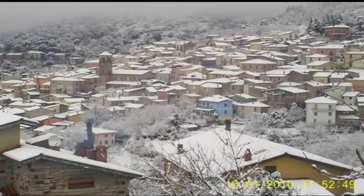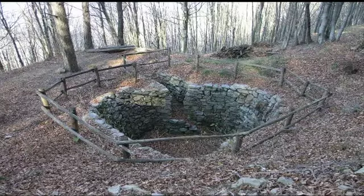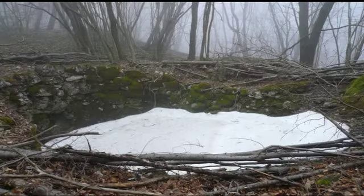In Sardinia, 900 years ago, all the village lived with the ice. They made a big hole, and in the winter they filled the hole with snow, then pressed it with their feet and kept it all winter, ready for summer. There was no refrigeration at that time.